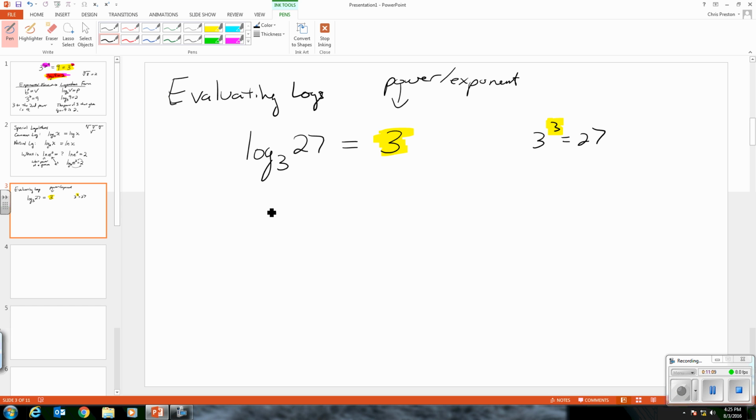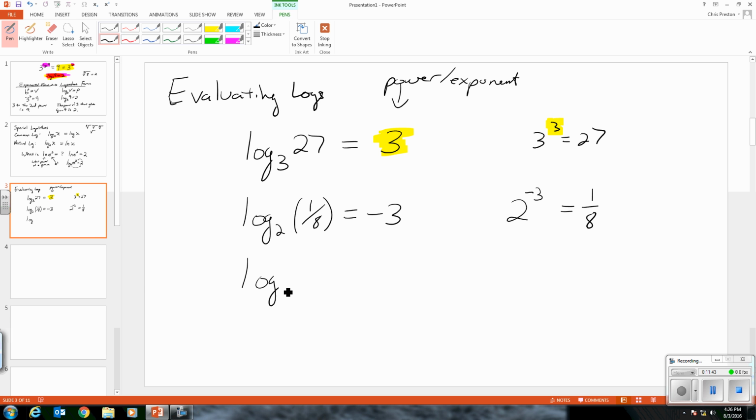All right. So if I say, okay, what's log base 2 of 1/8? Well, the answer to that is -3, right? Because I know if I take 2 and I cube it, that would give me 8. This is 1/8, the reciprocal. So I need to make that a negative, and that would give me 1/8. So remember, when you're asking for what the log is equal to, we're looking for just the power. Just the power.